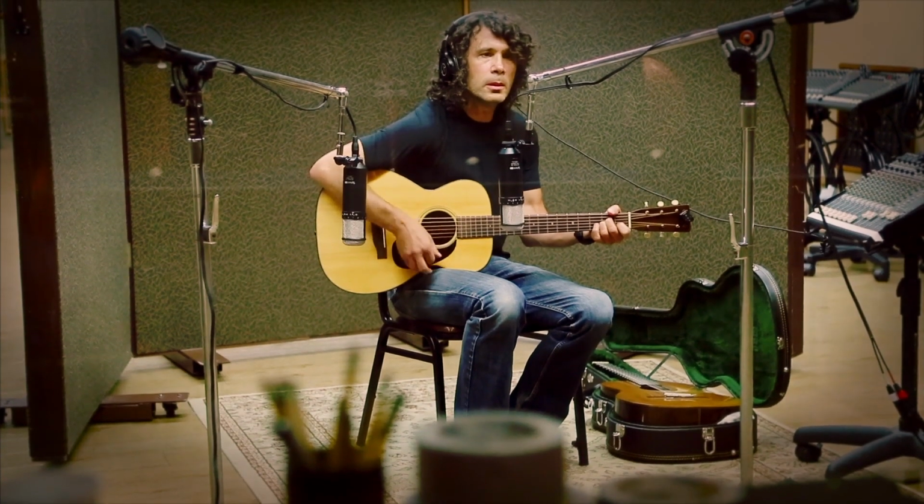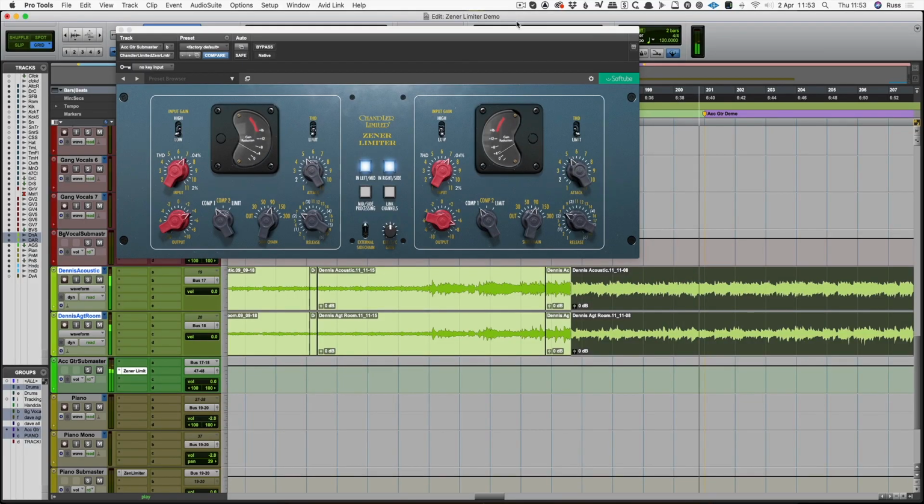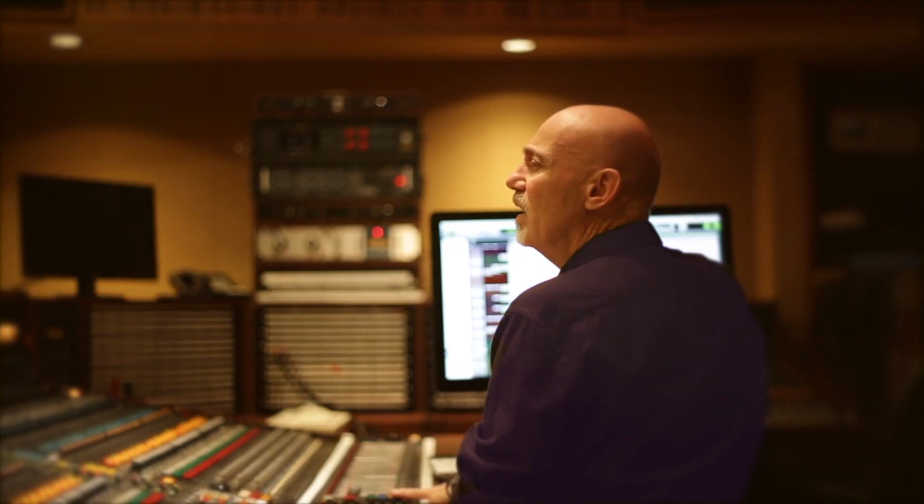The one nice feature about the plug-in is it's got an MS feature. So if you want, for instance, perhaps you're recording a vocal and acoustic guitar and you want the acoustic guitar to be pretty wide, you can put the MS mode in and instantly your acoustic guitar gets really nice and stereo.